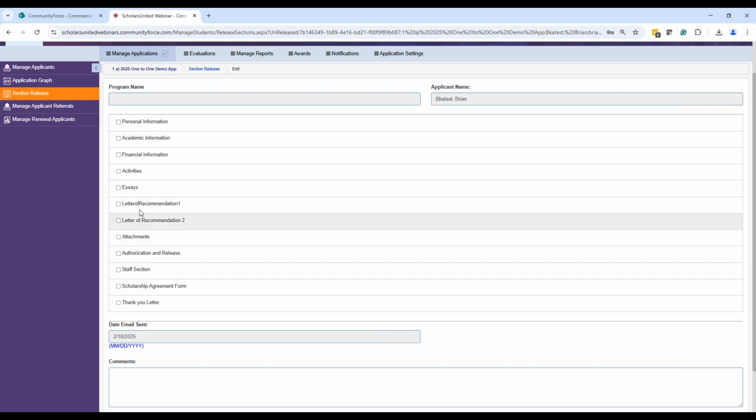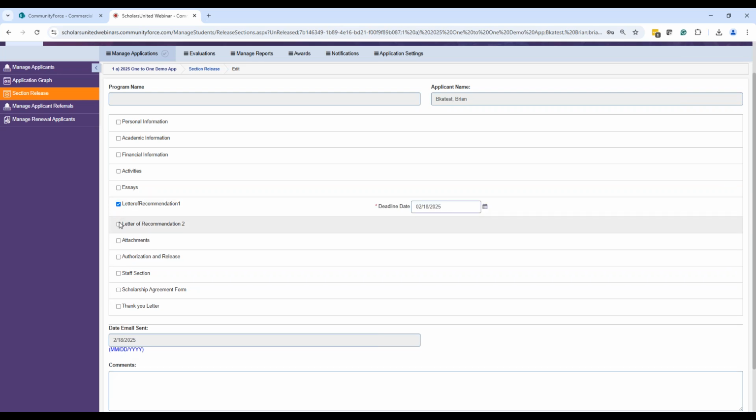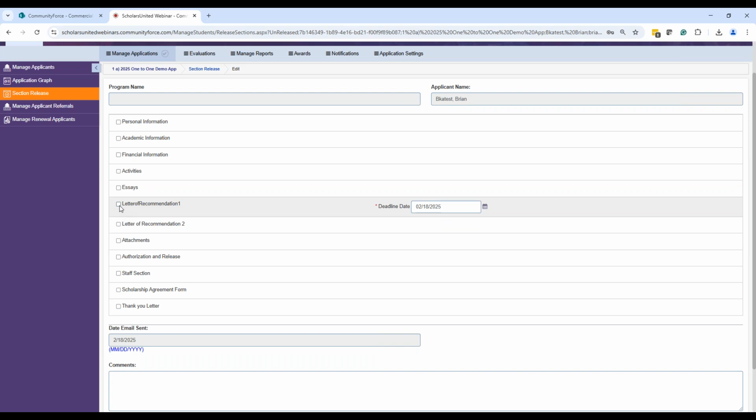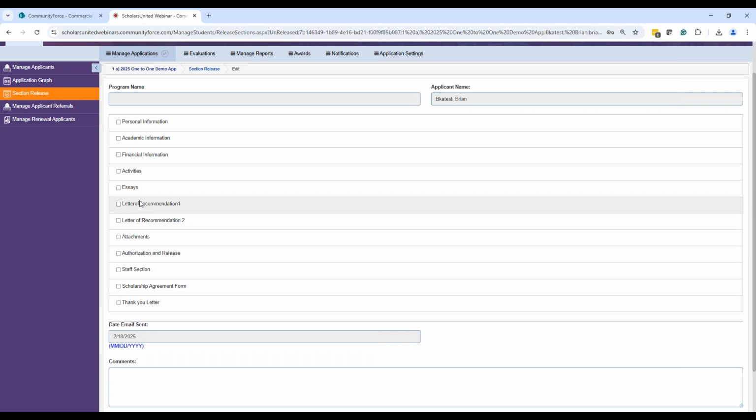I can release these request sections. However, if you release a request section, it's going to clear the data that has been completed on that section, and the applicant has to re-invite the individual to complete that section. I don't recommend releasing those unless they're asking somebody to redo the whole entire form.